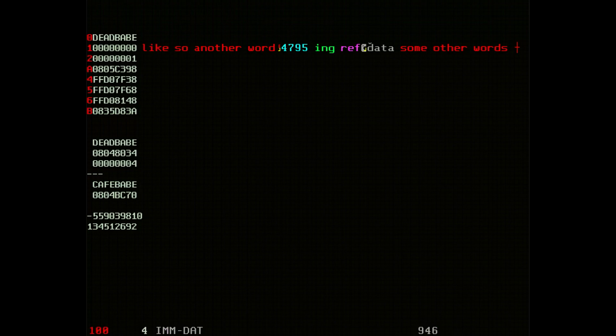This will tell you, oh, it's an immediate word. And down in the status bar, it will also tell you it's an immediate data word. Here is an immediate reference. If I press F3, look down in the status bar, you can see it changes to reference. Same with the call, immediate call, call.